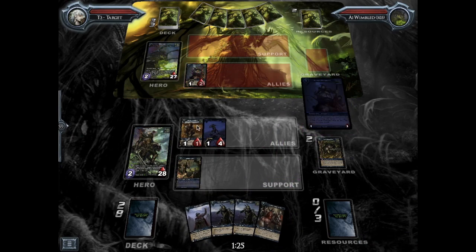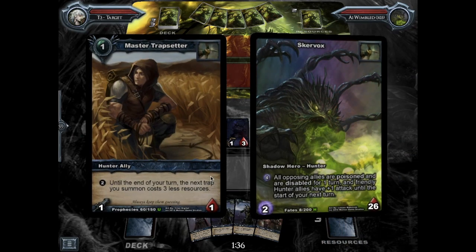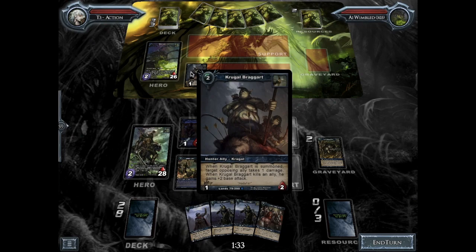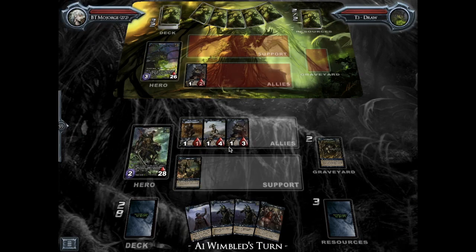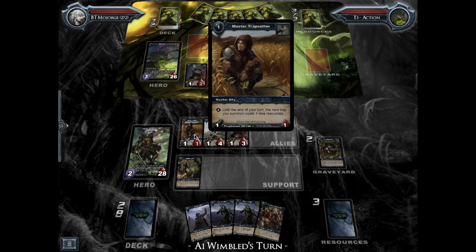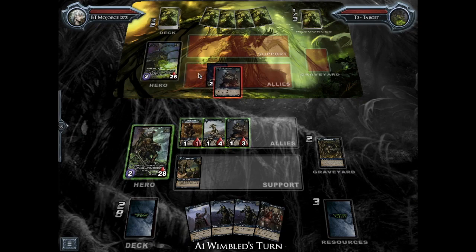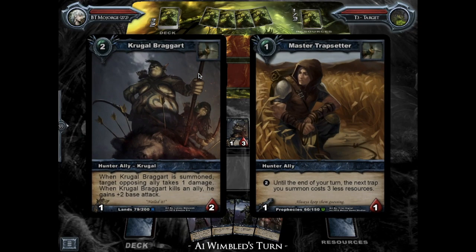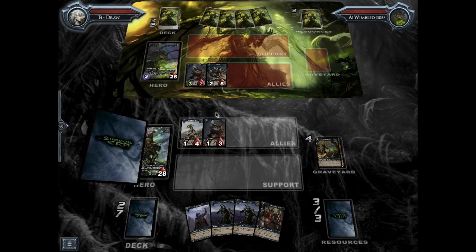So that was a little bit risky, because that's going to decrease the cost of my opponent's Hunter allies, and they could easily summon a bunch more Braggarts or something like that, and that could really hurt me. So it also kind of sucks that now my Master Trap Sitter only has 1 health, and it can be killed by Krugel Braggart pretty easily. So yeah, that was not ideal.